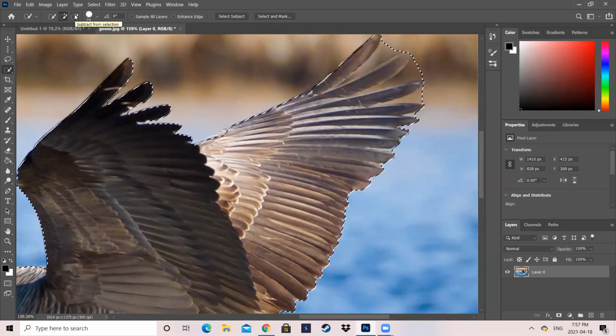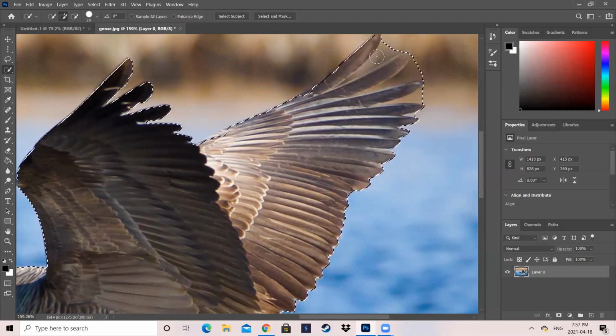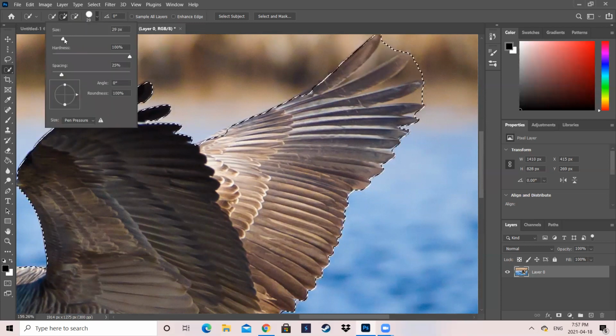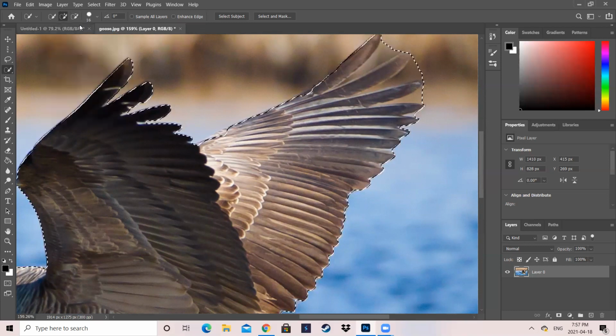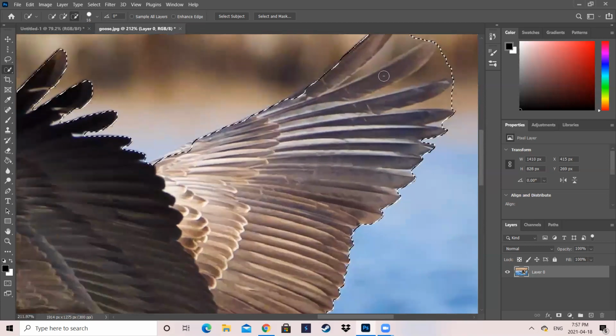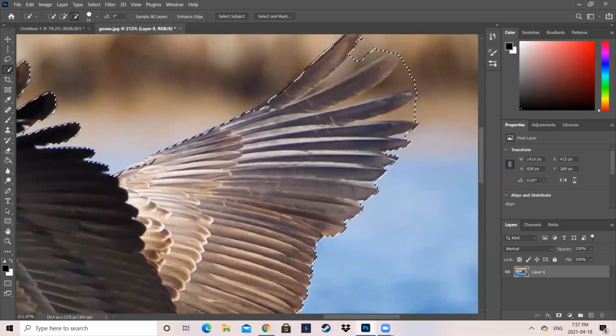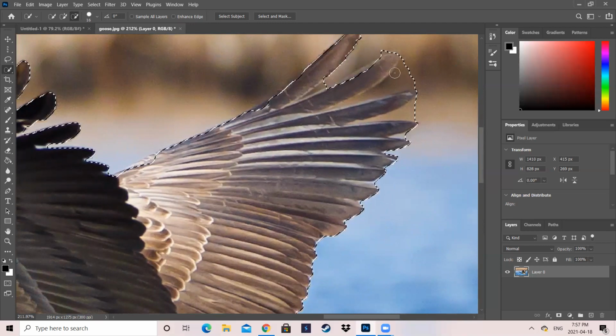It might look weird. So what you're going to do now is you're going to decrease the size where the drop down menu is. I'm going to put it to 16 and I'm going to choose the negative selection up here. Now you're just going to click on the parts that you do not want in your selection.